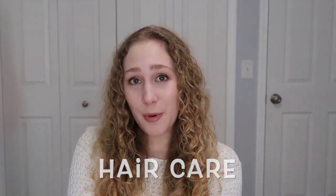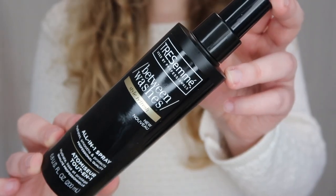I have a couple of hair care products that are empties, and again, I have some declutters as well. I think most of these that I used up are from Project Pans. I really feel like Project Pans helped me use my products, and I really appreciate that about them. First one is a full-size hair care product. This has been lasting me forever. I have been trying to work through this for a very, very long time now, and it is finally done. This is from TRESemme.